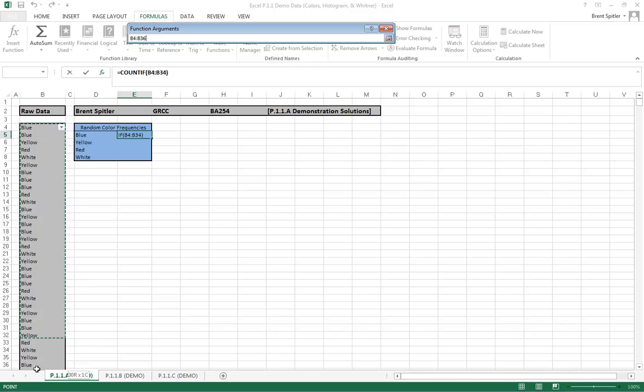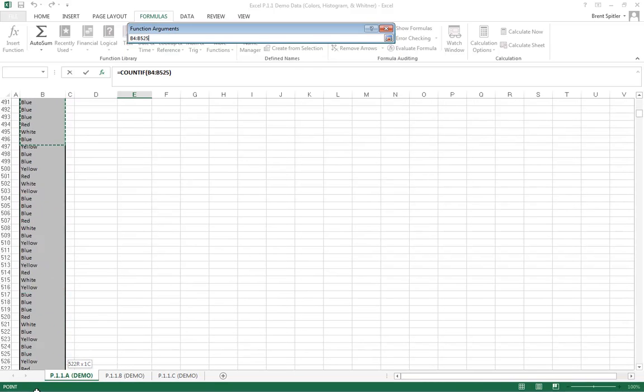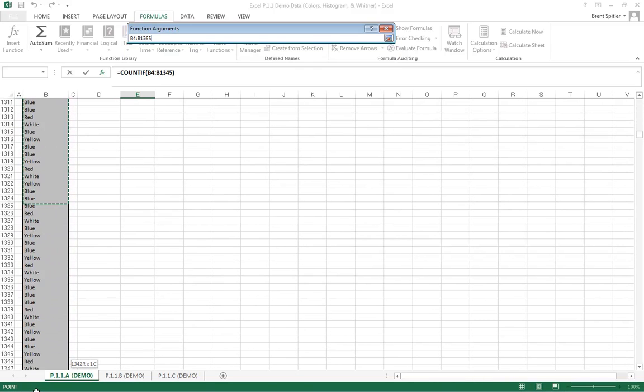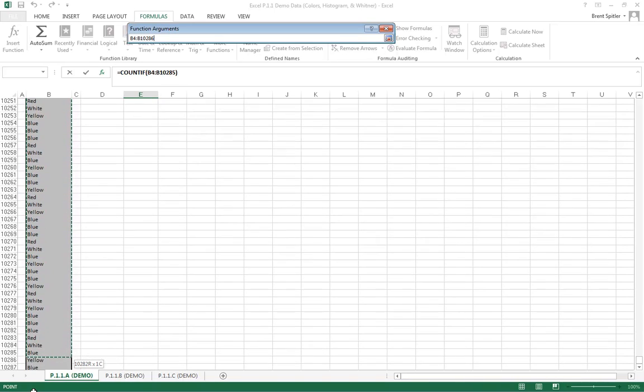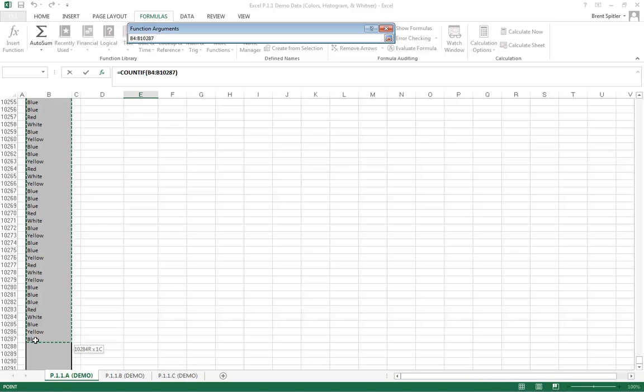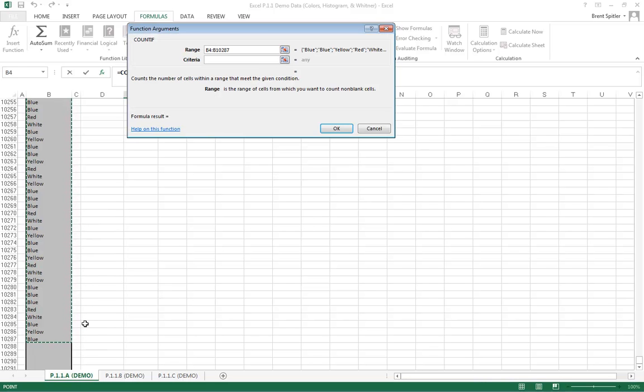My range is all of my data, all of the values that I'm going to count within. Now, if you can't find a function within Excel, by all means search for it with the little blue help circle. This is very helpful. There's a lot of information there that will point you towards additional resources and specific links within Excel.